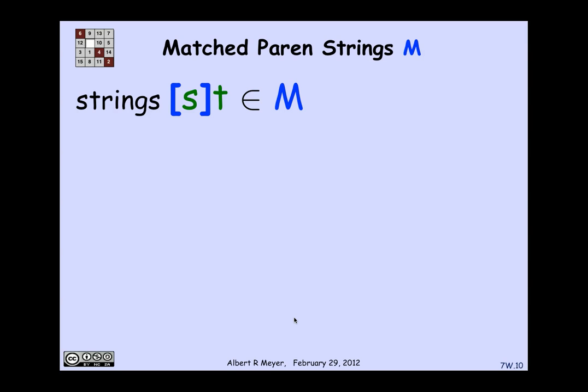Let's practice this to see how it works. How do I get started? To start, all I have is the base case. S and T have to both be the empty string because that's the only thing available to apply the constructor to. So if I do that, basically the S and the T disappear in this constructor expression, and all I'm left with is a matching left and right bracket.